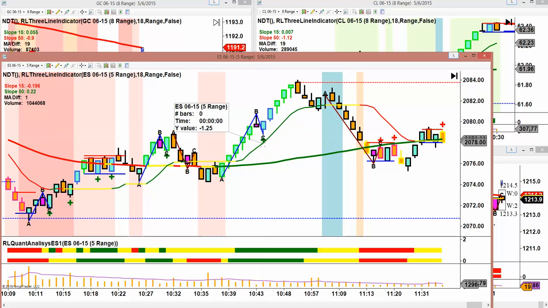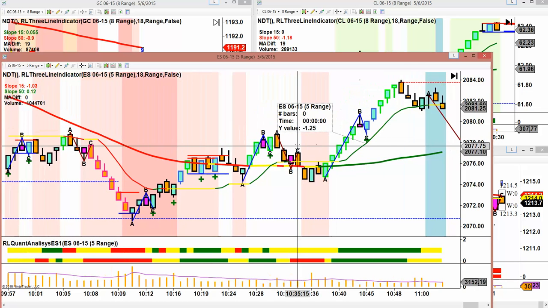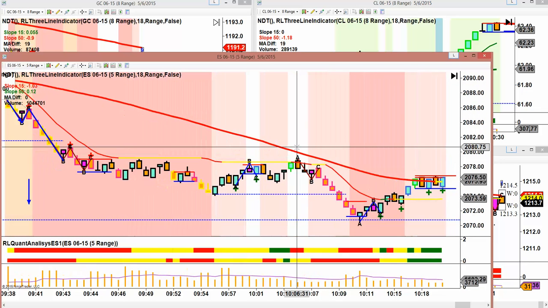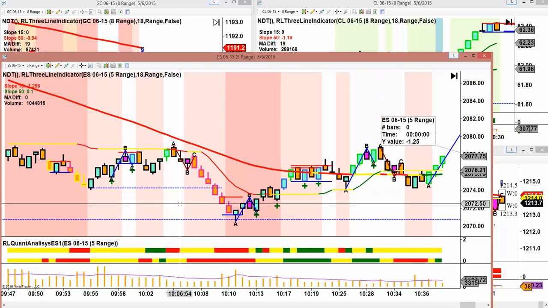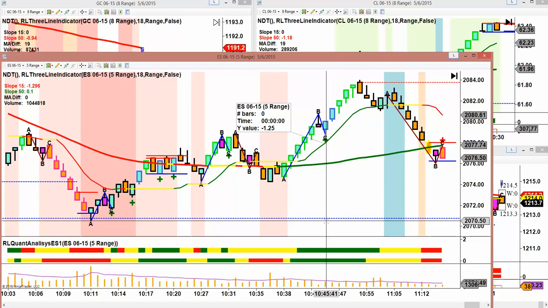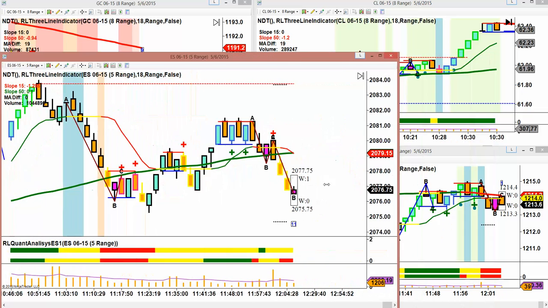the upside. But when you get dual quant lines and you're trend trading, it's now become a very, very potent signal, especially on the ES. The quant markets that we analyze on the ES are very, very good. And that was it. So we didn't get any trades on the ES.